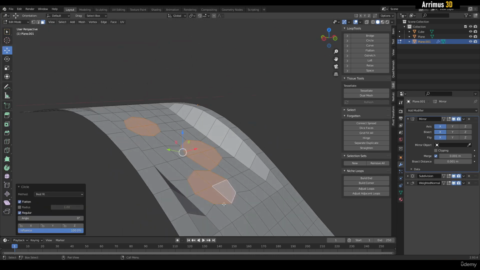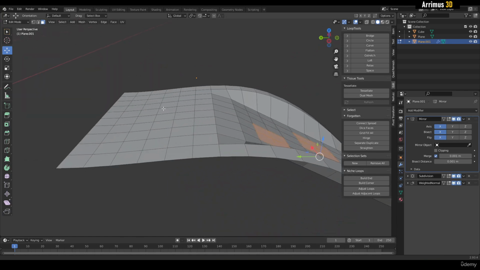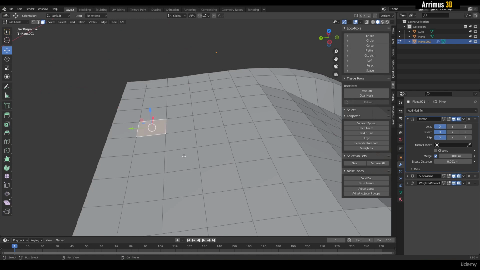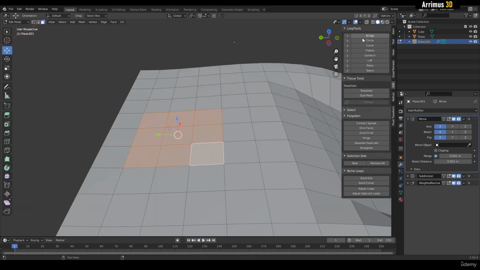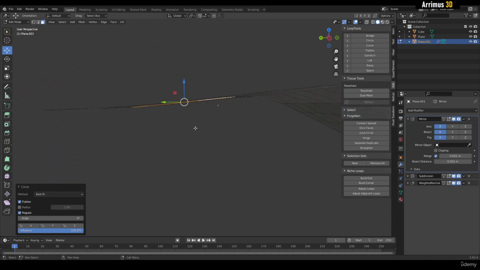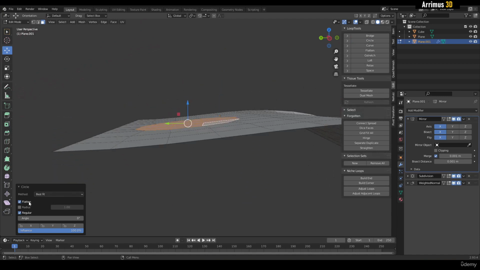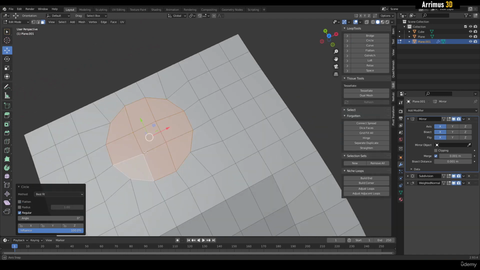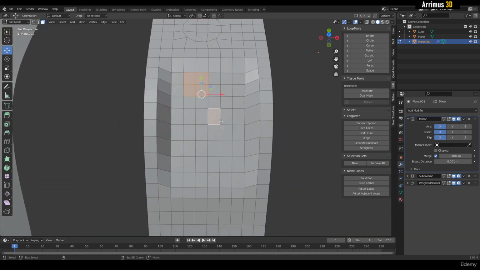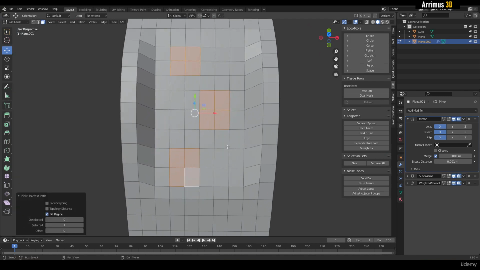Sometimes it's a good idea to turn off flatten. So if you're working with a curve right here, now if I use circle, by default it's set to flatten, so it will actually ruin the curvature, especially if I have more extreme curves. So you can actually turn off flatten. I find that to be good in most cases.